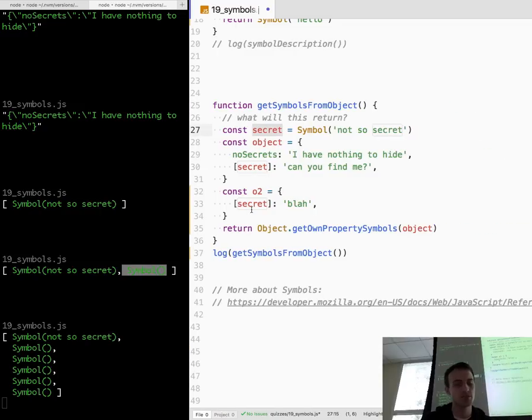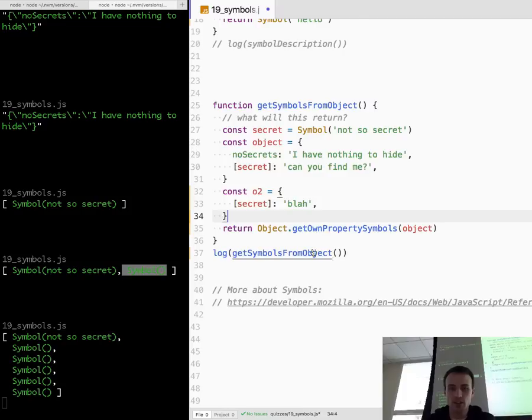Yes, iterators are next. One of the cool things about some of these features in the latest version of JavaScript, and this actually is an ES6 feature, is that it enables us to do things that were impossible before, like assigning non-strings as keys to objects that are not enumerable. So if you did for of or for in on this object, you're not going to see the symbol on there.